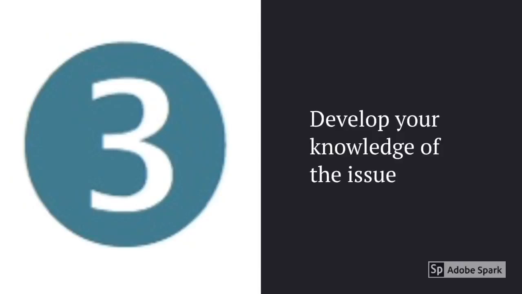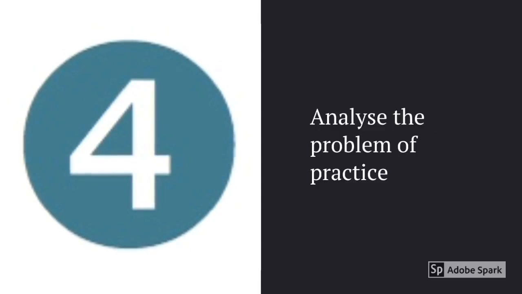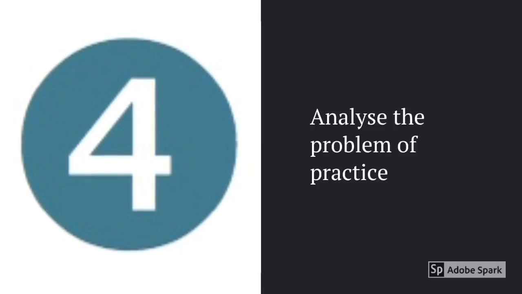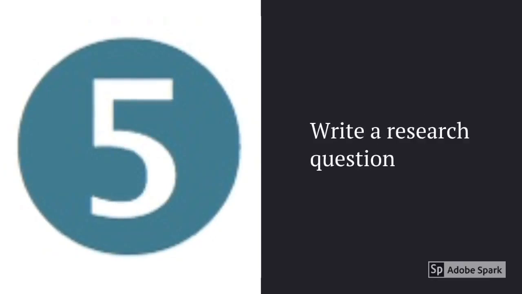Step 3. Develop your knowledge of the issue. To develop their knowledge of the issue, practitioners learn about relevant education theories, models, and strategies by reading about them in the published academic literature and professional publications, and from collaboration with colleagues. Step 4. Analyze the problem of practice. To analyze the problem of practice, we recommend the use of a logical framework. This involves developing a problem tree, restating the problem tree as an objective tree, and using the objective tree to formulate a research question.